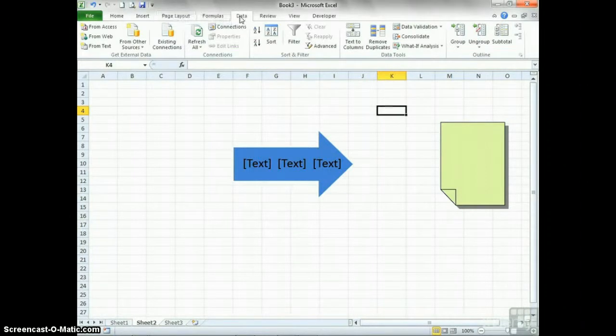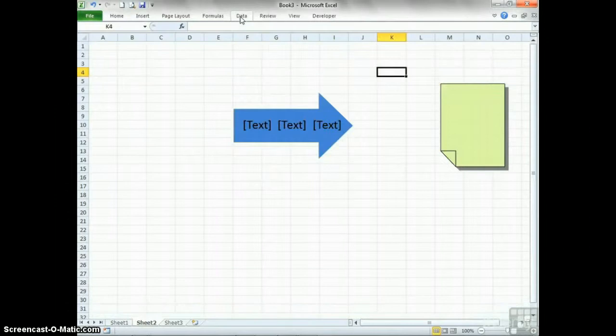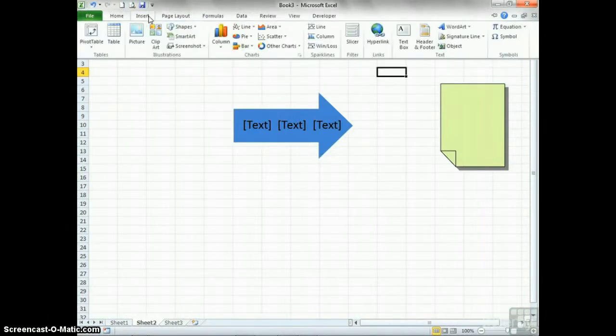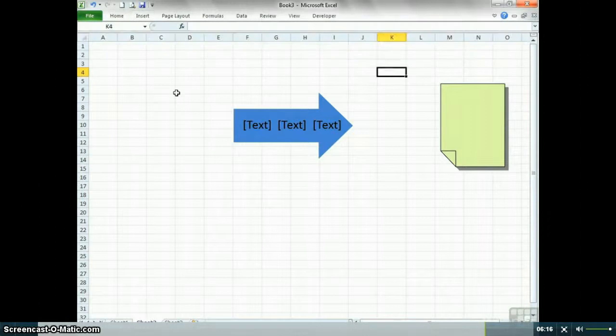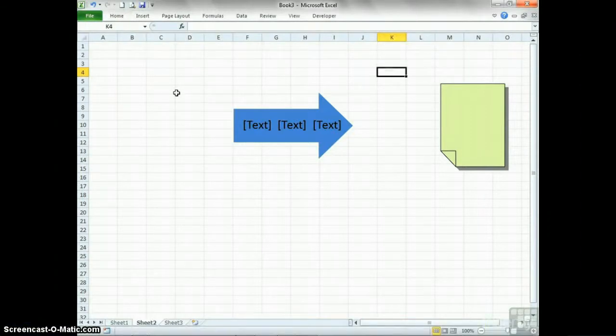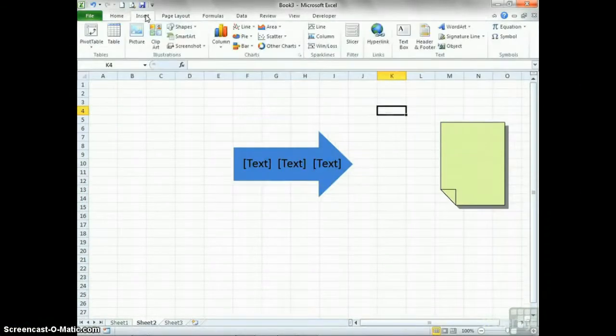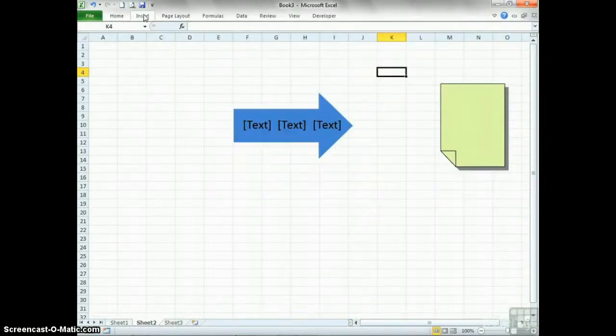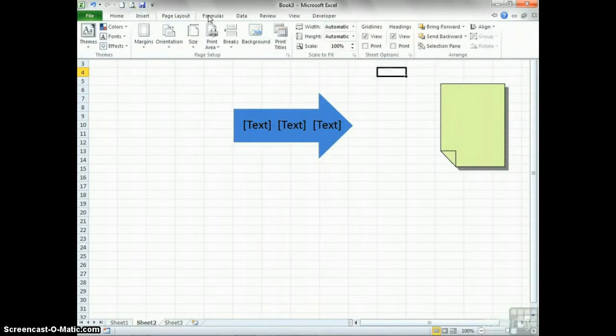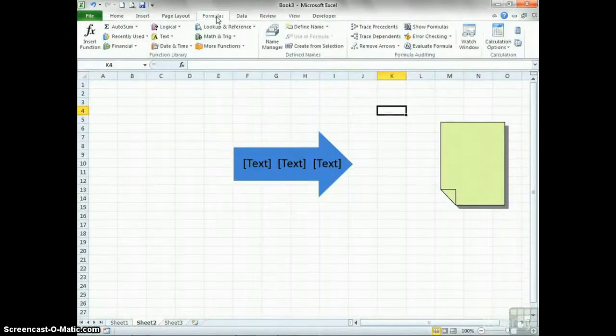The ribbons can be hidden from view just by double clicking any of the tabs, and you'll see that that gives you a bit more screen space and hides all the ribbons, although their tab names still appear, and it's a single click to then look in that ribbon. But when you click away, the ribbon disappears. To bring the ribbon back permanently, you just double click on any of the tabs, and the ribbon then fixes itself back at the top of the screen. So that's double click effectively to detach it, single click to see inside any of the ribbons, but a double click to then fix it back on the top.